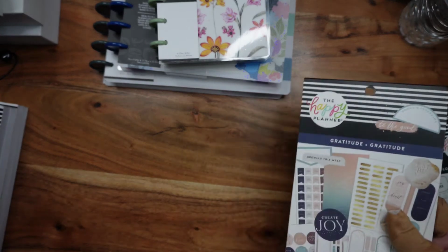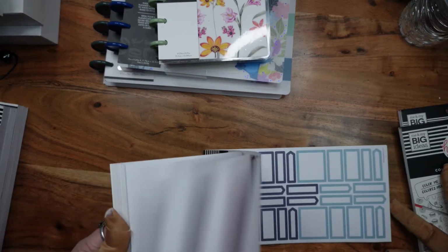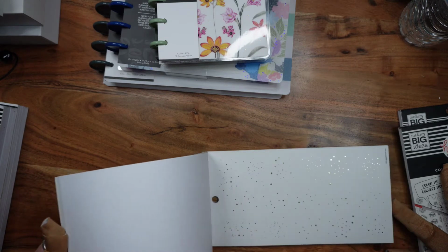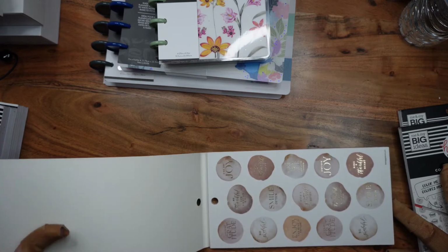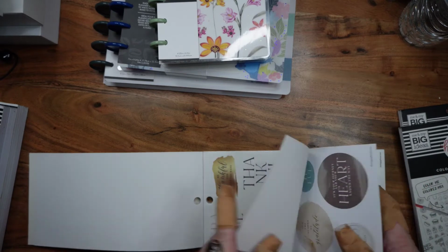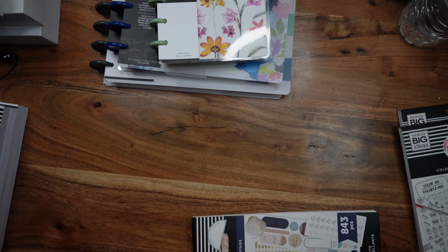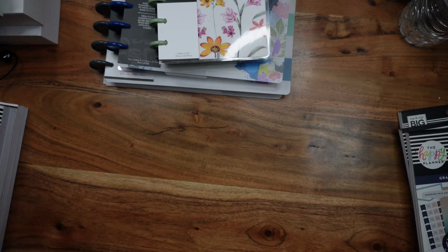And I grabbed another Gratitude, and I'm pretty sure I got another Gratitude in the 80% sale, but I could be wrong. We'll see what it gets here. So this really has very much, even color way-wise, a faith book more than a gratitude book kind of vibe for me. I mean, it's gratitude, but a lot of this you could really turn into faith stuff, which is why I grabbed it. So I got another one, and then there was one of those little 8 sticker skinny tall pack things. I had gotten that, so pretty sure that's my second gratitude, and it's possible there's a third coming.